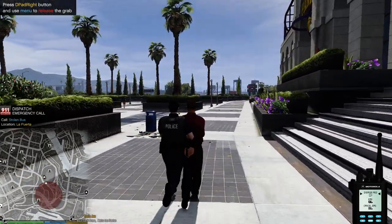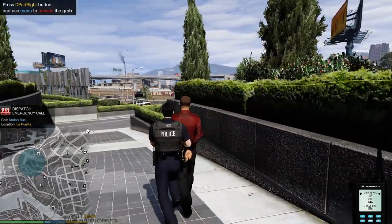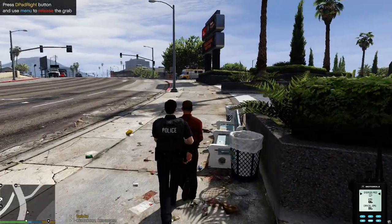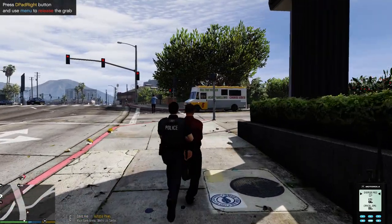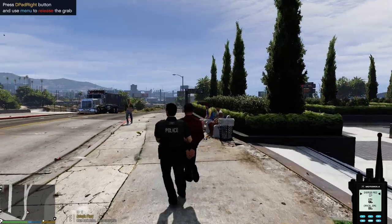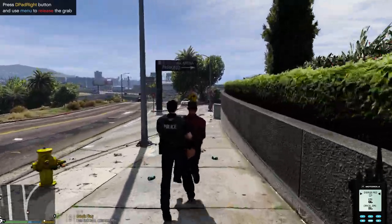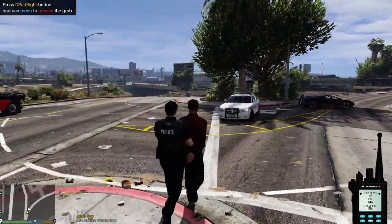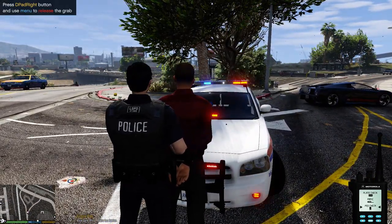We've got a Grand Theft Auto on Mutiny Road. I think my car is back this way. Yeah, this is something running the suspect down the road. Yeah, there's my car. And cuffs, running back to your car. Alright, dude, what's going on with you? Driving your vehicle with no insurance, which we're gonna check.